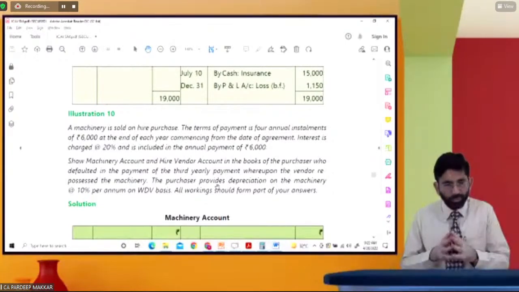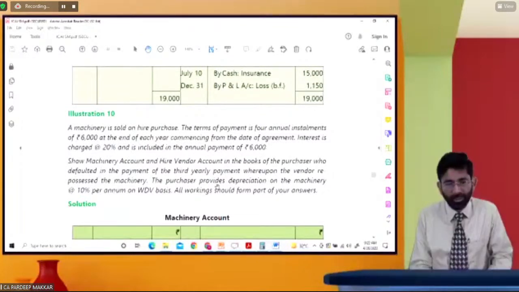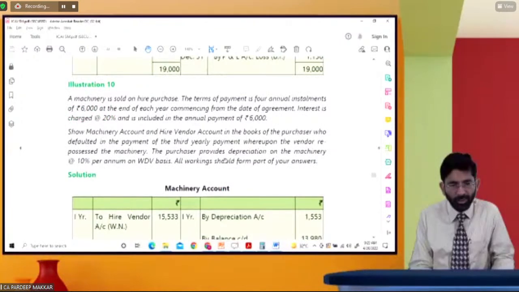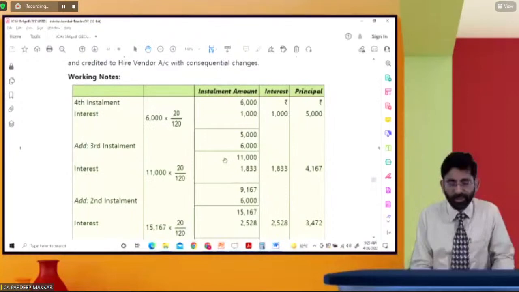So what is the problem in this case? I would like to explain it in a detailed manner because someone has asked this query. A machine is sold, the term of payment is 4 equal installments of 6,000 each. So the calculation is to be made by you regarding the cash price, as it is not given in this case. For that sake, you have to calculate it. The formula rate by 100 plus rate will be used, and the way we are already calculating it will be used here.